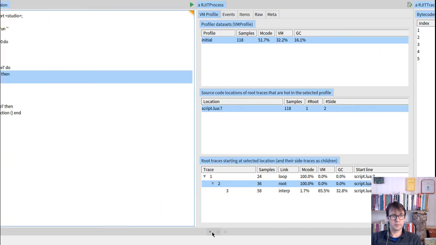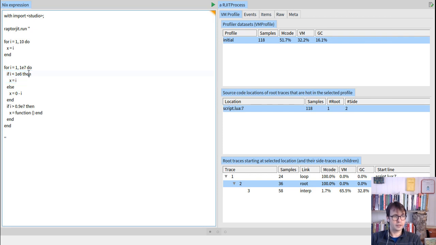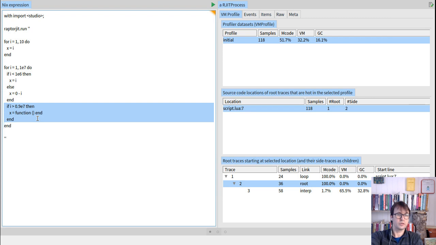Then for the other 9,000,000 iterations, we took a different branch. We didn't take the if, we took the else, and that means that we're going to get separate machine code for that. So that'll be this second trace on line 11, 4 lines later. And then finally, we had another trace that enters the interpreter, which basically just means that it took another branch that was not able to just-in-time compile. So that's this one here. This was another path that came later.